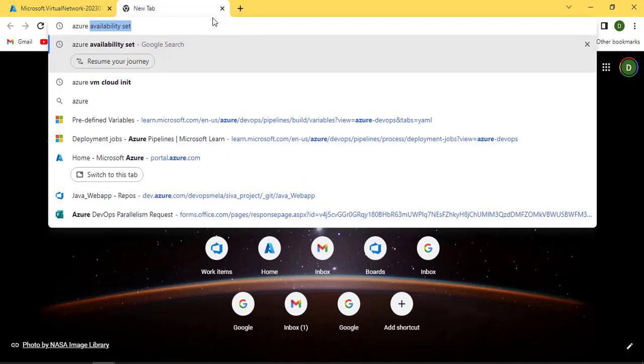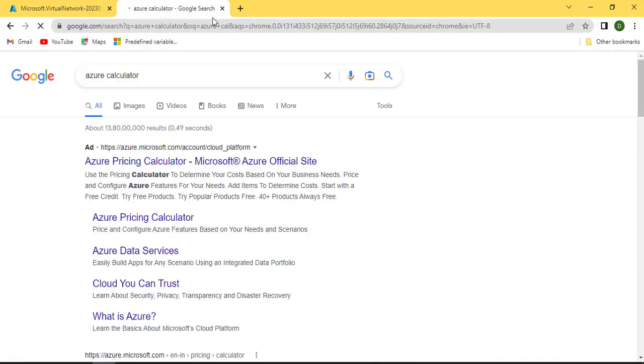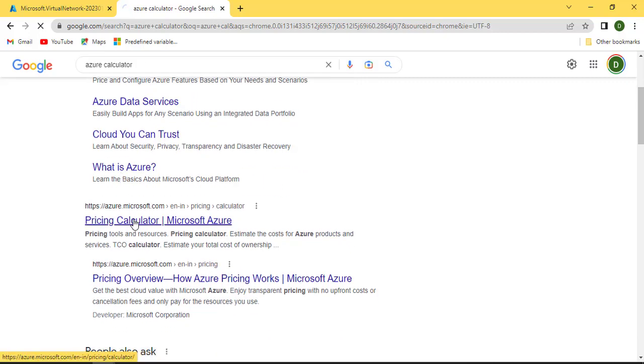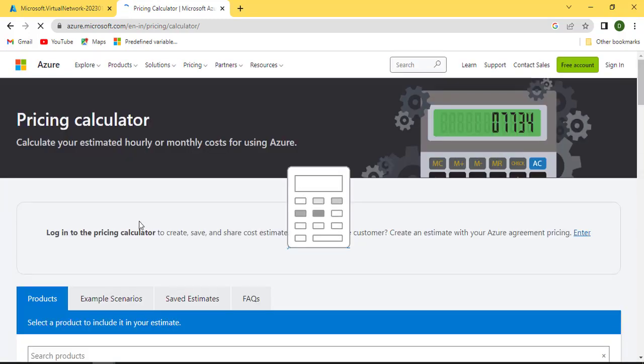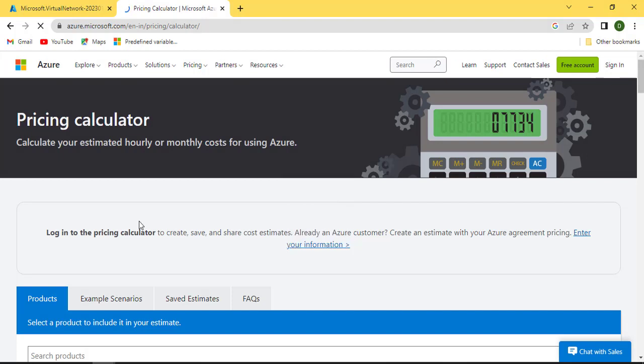Now what I'll do, I'll open an Azure calculator. This is the tool which you will be using day in day out for calculating all the charges, and that is a very important tool, guys. Again, this will be just an estimate. You cannot tell a fixed value if you are talking to your client, or if you're giving anything related to your charges. It will be an estimate. You can say this is the estimate. It may go up, it may go down, depending upon what exactly you're doing.